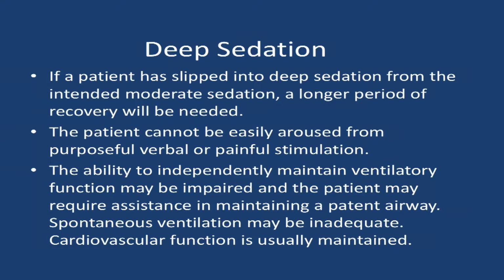And if we've had to administer some reversal agents, we may have to add some additional reversal agents to that patient if we are worried about the consciousness of the patient. The ability to independently maintain ventilatory function may be impaired, and if it appears as though the patient becomes resedated, it may be necessary to use our IV and to administer some drugs that will help to reverse the situation, but also provide them some IV fluids.